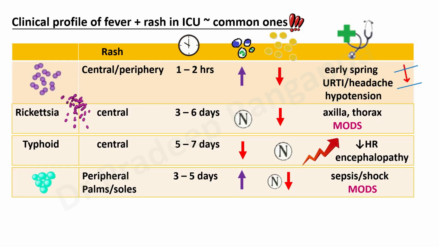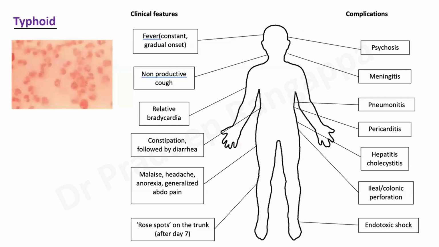So this is a clinical profile of different infections. And this is the typhoid maculopapular rash that is typically seen. And as I said, typhoid, when they come to ICU, they come with encephalopathy or viscus perforation, they come with shock, mainly as you see ileal and colonic perforation. We have seen it coming with this, and they can have liver dysfunction, and pericarditis, pneumonitis also is something that is present. So these are some of the symptomatology of typhoid.